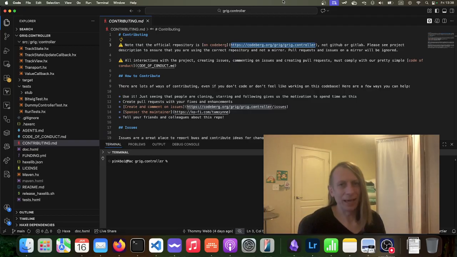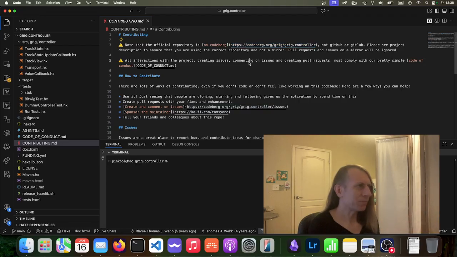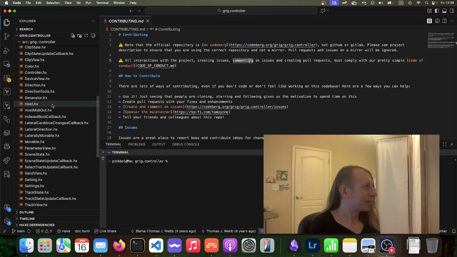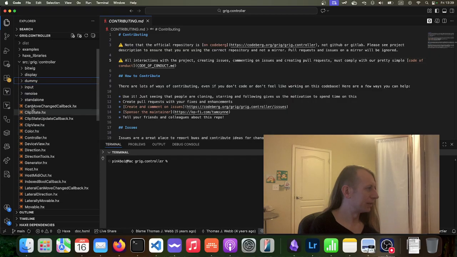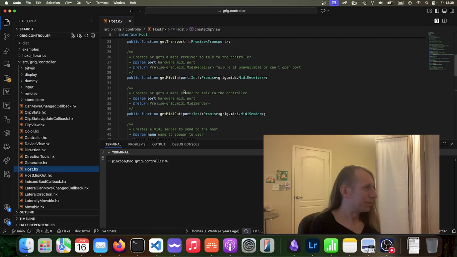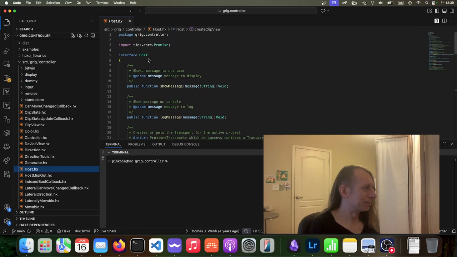I also added some fixes to grig.midi and grig.pitch, which this depends on. Inside of it, there's some abstract classes. There's host, which is an interface.